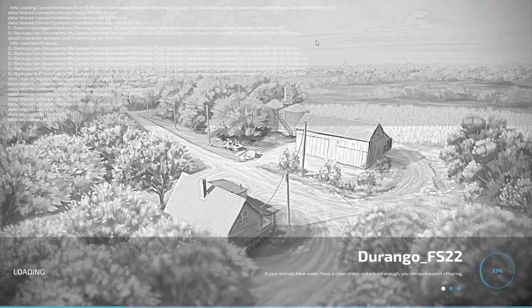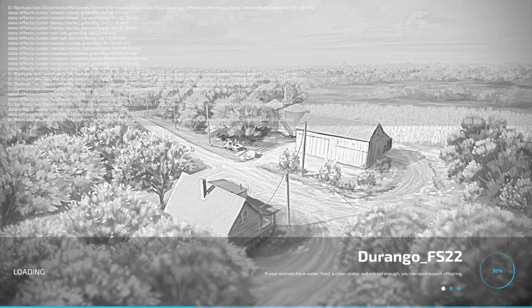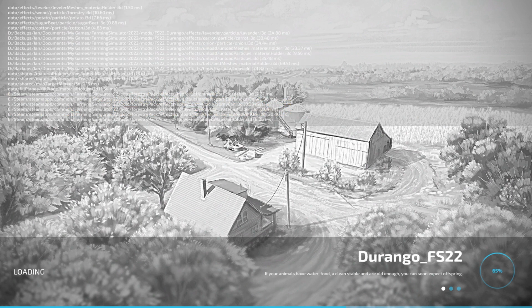I'm gonna have a check now. So far, so good. Normally the XMLs load a bit later on, just before your game actually loads, like 80-90% somewhere there. Let's start loading the XMLs. At the moment it's all shaders and map setup and environment and fruit and all kinds of stuff. Right, particle debris, material holder.